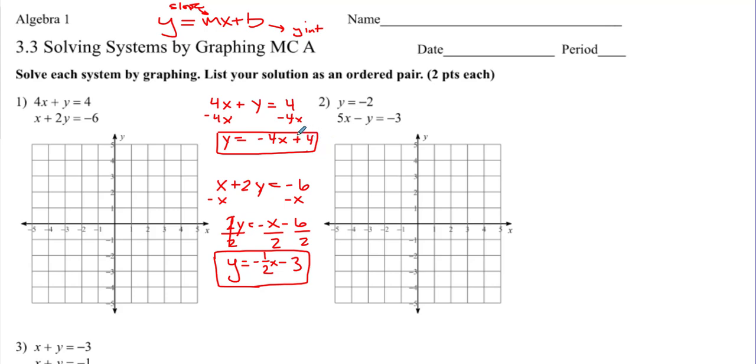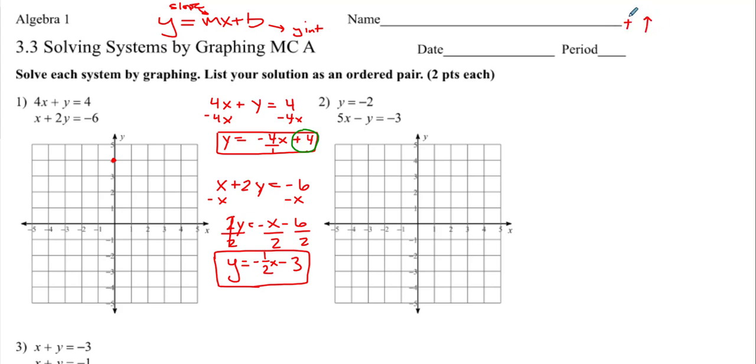So this one, we always start with this y-intercept. Always look at that y-intercept right there. And then we always start on this axis right here. So positive 4, I'm going to put my dot at positive 4. Then what's my slope? Negative 4. If it's not a fraction, if it's just a whole number like this, you can put that over 1. Remember, it's always going to be a fraction. So if you don't see a number there, it's over 1.